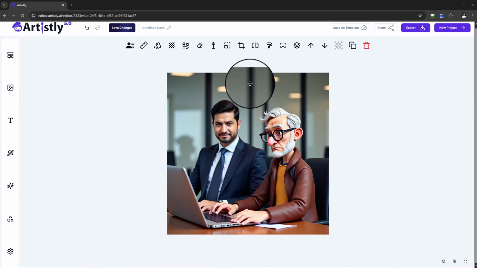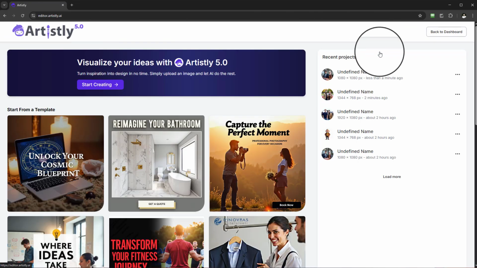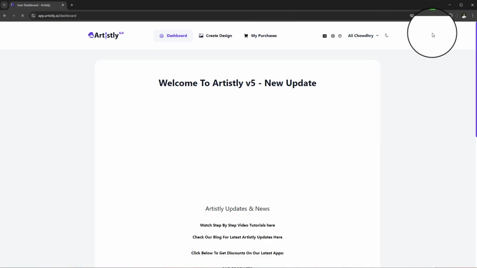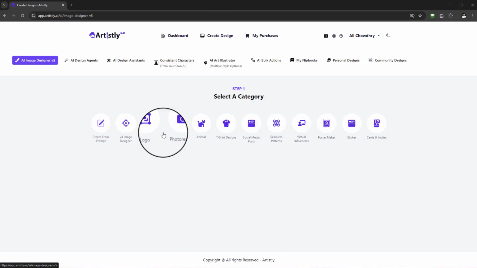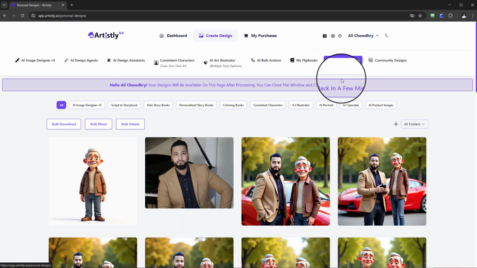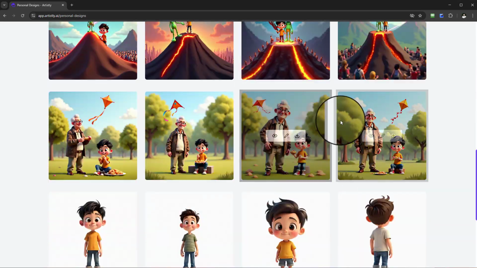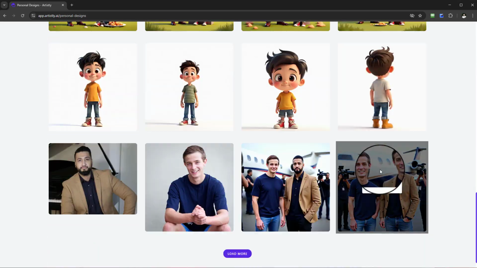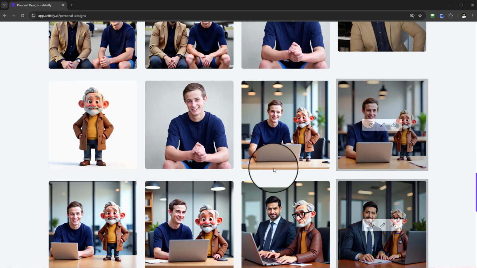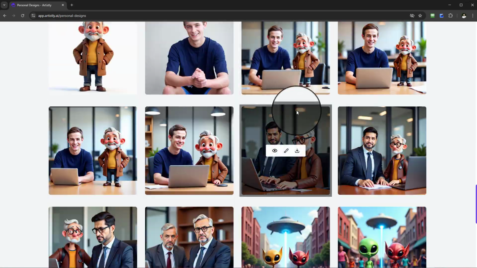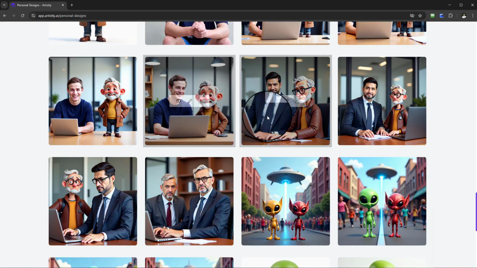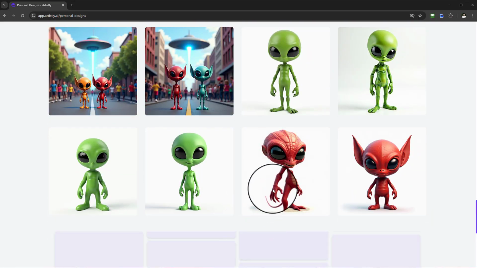Okay, and here we have a much more refined version. So let's go return. So obviously you can use that to build ads or banners, and so many other things. So here's some of the things that we used. Again, if we took these two characters, we could put them on a boat, on a plane. Again, with human characters as well, you can see there's a little bit of a hybrid here. It makes it more fun and exciting.